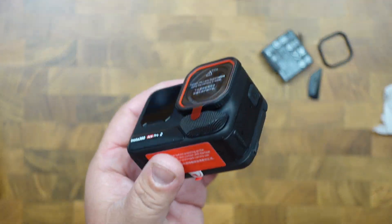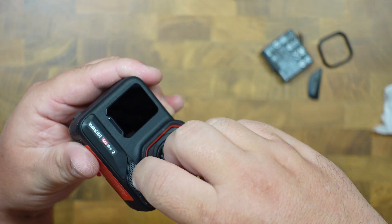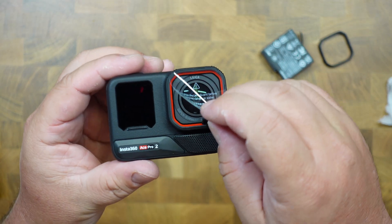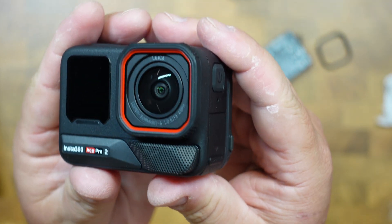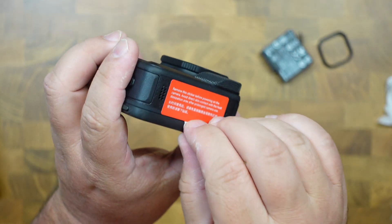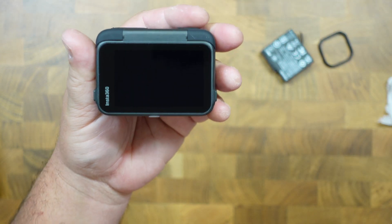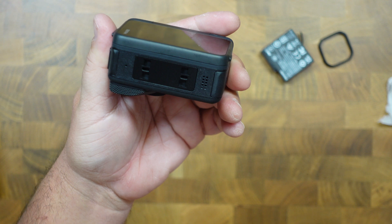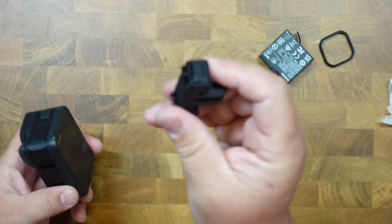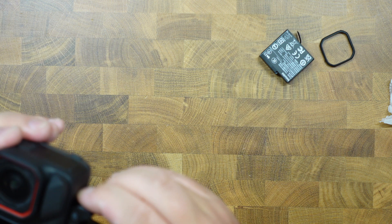Looking at the camera itself, we can peel off some of these stickers. This is tricky with that microphone cover right there. You can see co-engineered with Leica. At the bottom, you can peel this part off on the back for the screen, and peel this part off on the bottom. This is where the magnetic mount is — so when you have it on your action camera pole or whatever, you can just pop this on and it stays on there, which is really cool.